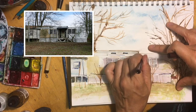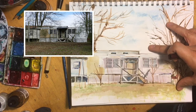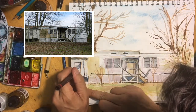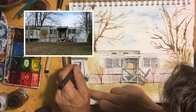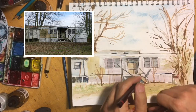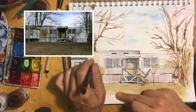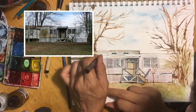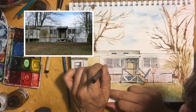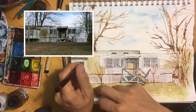Something over here. Okay, get that. Over here, let's get these window seals. There's some nice big lines right here. And I actually do want to get this like, and no one says you have to do it solid, right? I'm just going to do it like that.